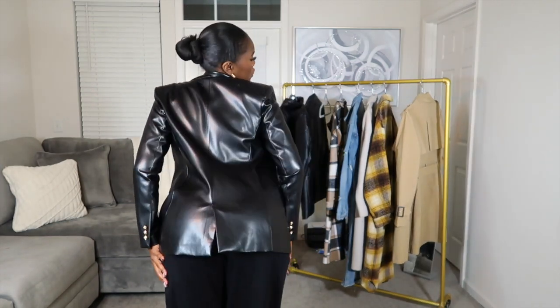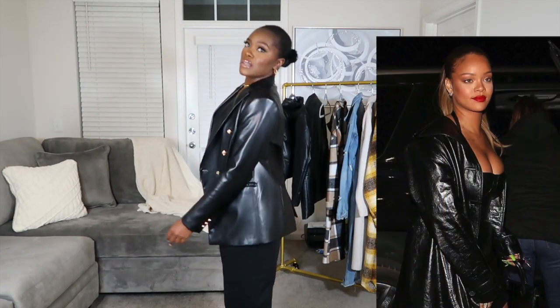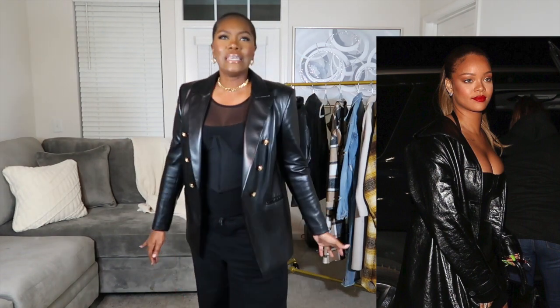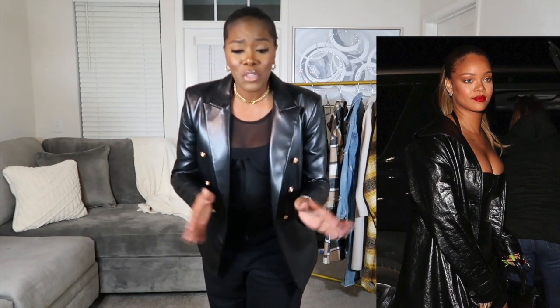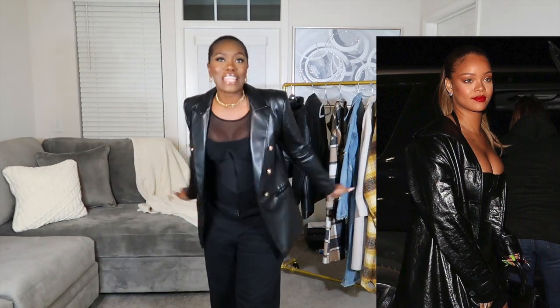It has a little slit so your booty pops out a little bit — gives you a cute chic look. You can wear it open, or if you have some boobs you can button this up and let them sit and you look cute. We know how classic black is. Wear a long ponytail, do your makeup real natural, put a bomb red lip on — like the HBIC from Fenty or the Ruby Woo we all love — put that on with this, put on some black heels, do an all-black fit baby and you're slick.